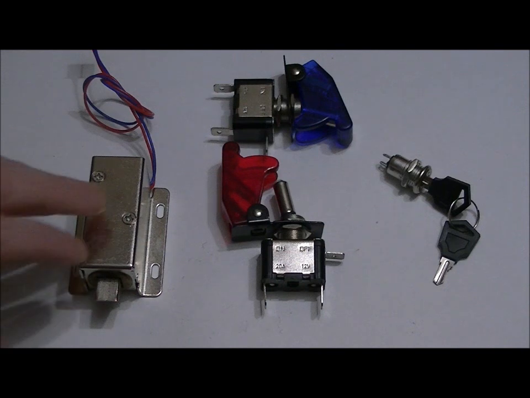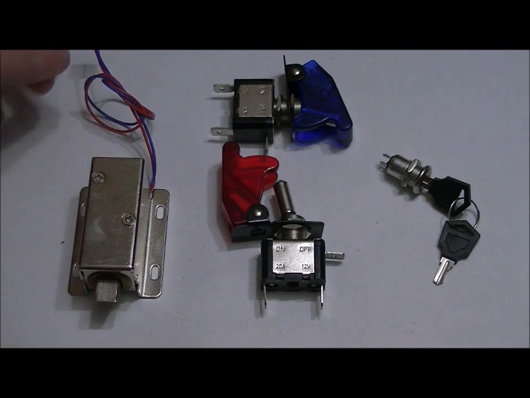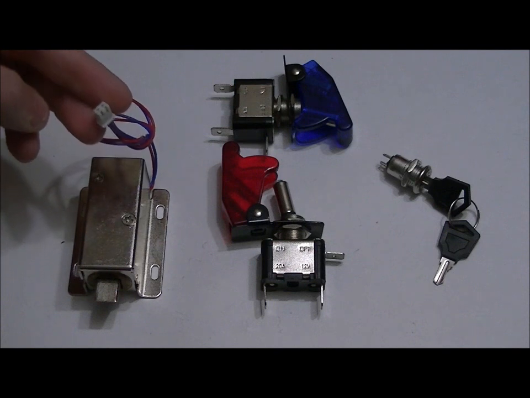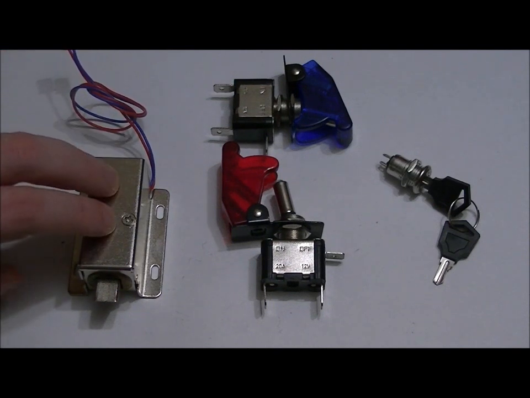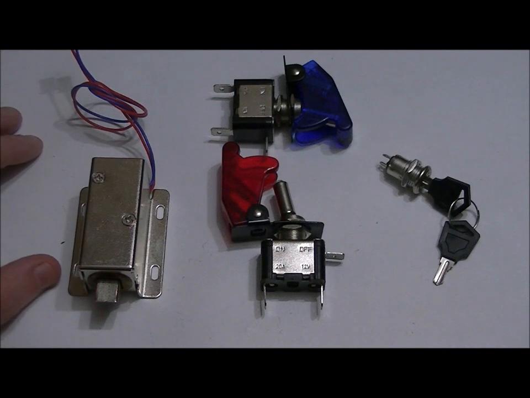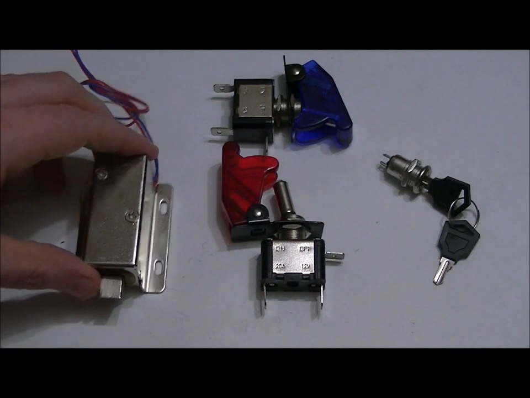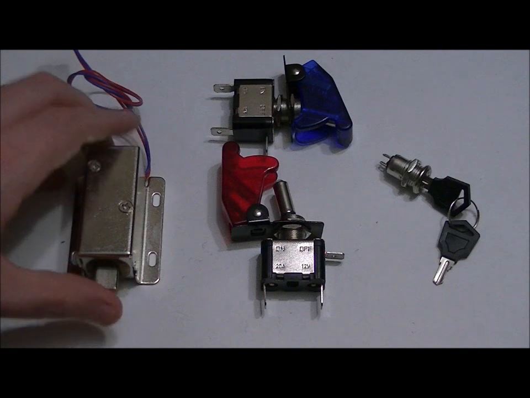Here we've got a lock solenoid, controlled by 12 volts DC. We're going to power it up in just a minute with a diode. I'll show you how to do that. The diode's used to protect your drive circuitry from spikes caused by the electromagnet, the coil inside the solenoid.